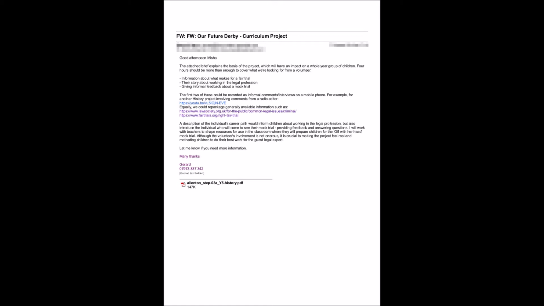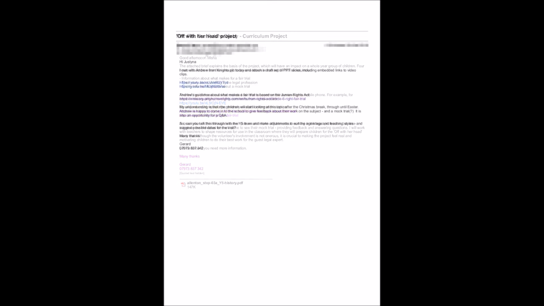It will not require more than 4 hours, and suggesting that there might be an opportunity to provide some information beforehand, perhaps even an informal video comment from the volunteer, as well as coming in at the end of the programme to give feedback on the young people's work as this legal expert being brought into the situation.